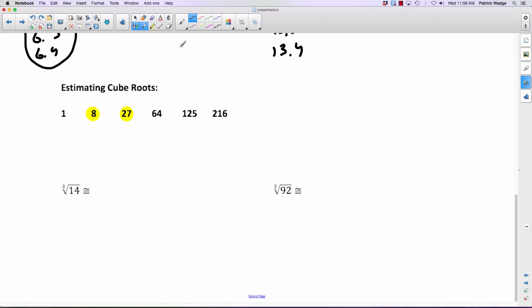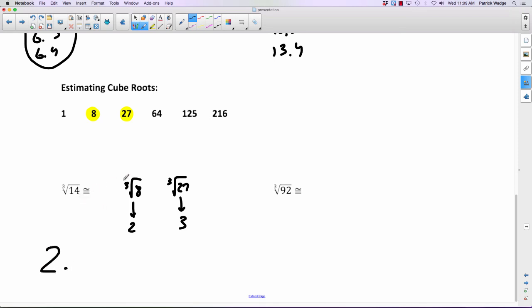So why is that good to know those numbers? Because we know the cube root of 8 and we know the cube root of 27. What number multiplies by itself 3 times to get 8? 2. Well, look, it's the second one over. It must be 2. 2 times 2 is 4. 4 times 2 is 8. Which number multiplies by itself 3 times to get 27? 1, 2, 3. 3 times 3 is 9. 9 times 3 is 27. So we know our answer is 2 point something.